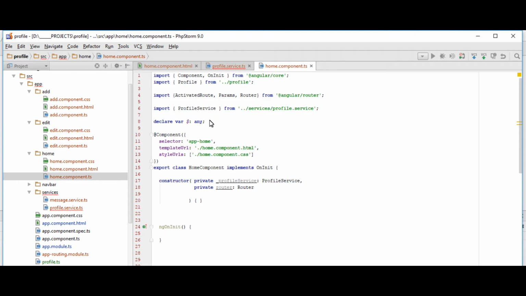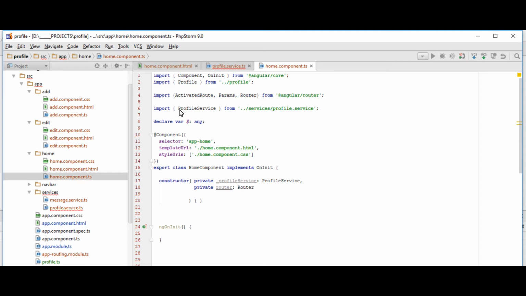Let's see the imports. Be sure that in the imports we have the model, our Angular model, which is profile. We have imported that for the route as well, because we'll be needing that, the routes. And the profile service. You should have copied this profile service as well, because this is where our API resides.